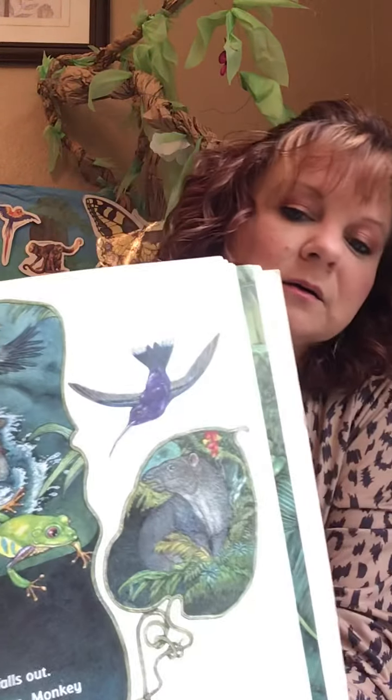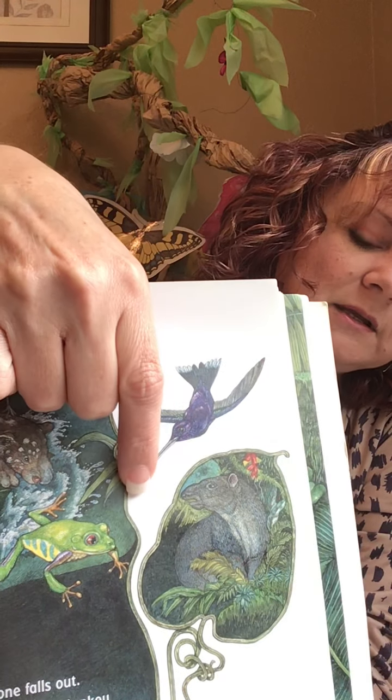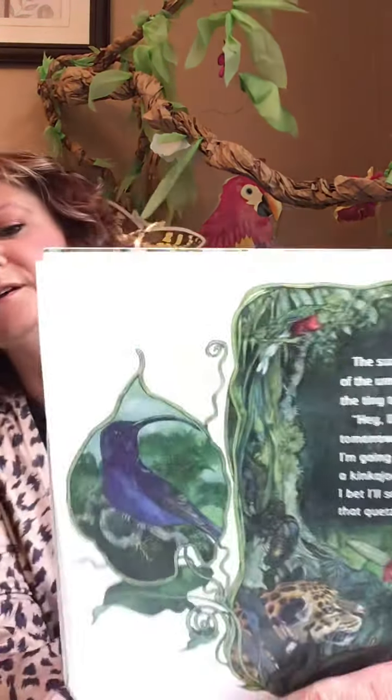But I want you to take a look at this bird. He does not have a sharp beak, and he doesn't have that triangle beak like the chicken. What kind of bird is this? Yeah, that's a hummingbird. He has a long, skinny, pointy, kind of curved beak. Why do you think he has that? What does he drink? Yeah, he drinks the nectar inside the flowers. So he has to use that beak differently than a toucan. He has to have a long, skinny beak curved to get inside those flowers, to get to the nectar. So that's why he has that beak.